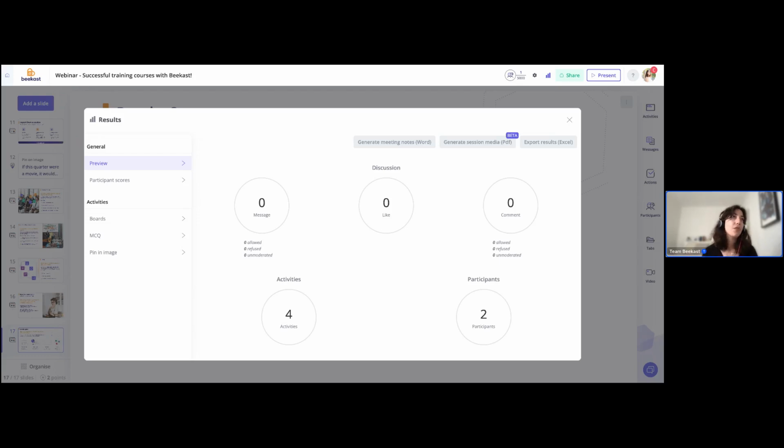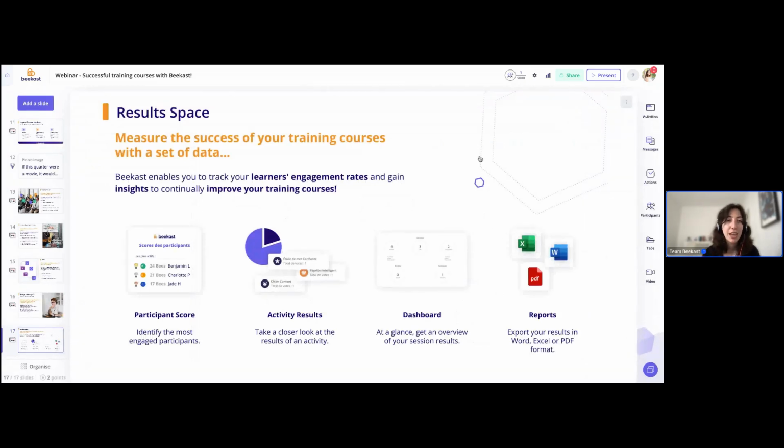And you have all of this that will be exported directly into an Excel format. And then once again, if you're looking to get an overview of all of the slides that were shared, if you want to share with your participants at the end the slides, the activities, and things like that, you can go ahead and generate the session in PDF format. So then all of your audience members will be leaving with the Beekast session and all of the results in the PDF format. So there you have it.